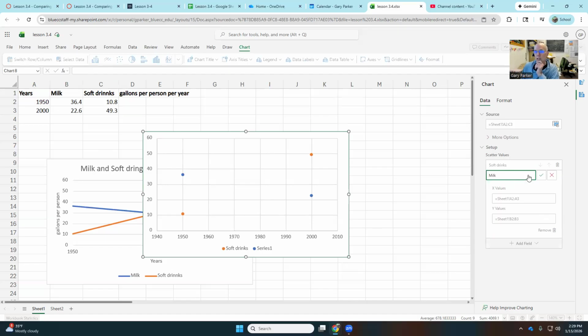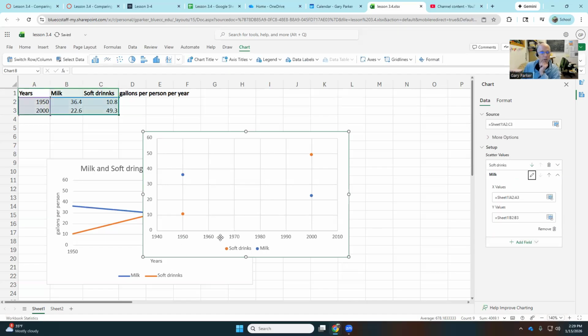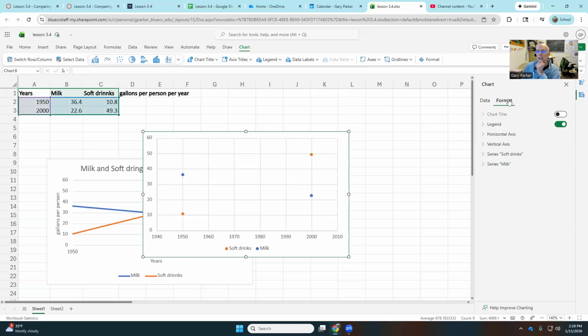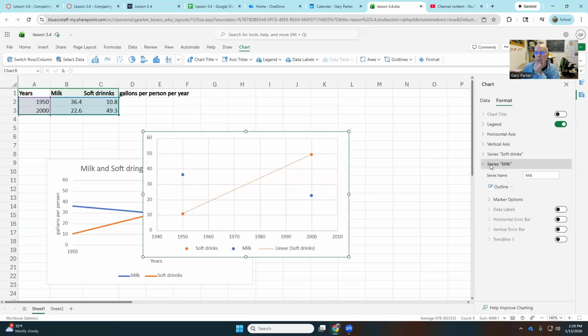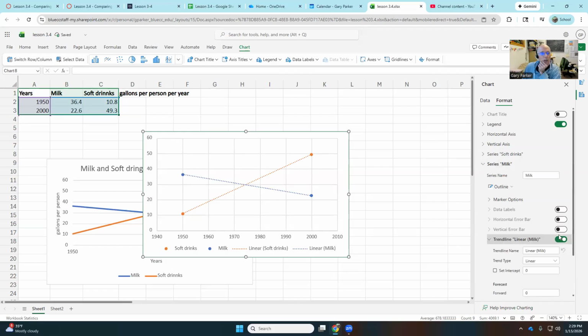And with the scatter plot, it gives me those at the bottom. To get the lines in there, that's a different option. I don't know if we can get to it from here. Let's try series. Oh yeah, trend line. We're just going to turn that on. Nice. Okay, and then we'll do the same thing for the milk series. Turn the trend line on. Cool. All right, the legend's got a little more than I need, but it's all right.